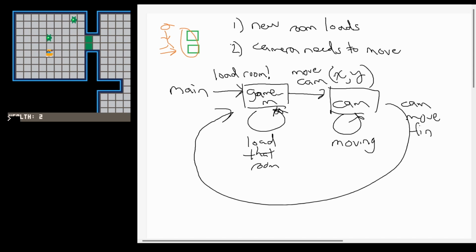So we're going to do two separate events here to separate our loading of the assets in the room from the movement of the camera. Now, this might not seem great because you're going to see things appear before the camera moves. Yeah, but this is all going to happen in a frame, so we don't need to worry too much about any visual latency, I don't think. In the first frame, the game manager will load the room, and in the second frame, the camera will start moving. Actually, depending on how we do this, we could probably do it all in one frame, but we're not super concerned about that right now. So let me go ahead and code that up.